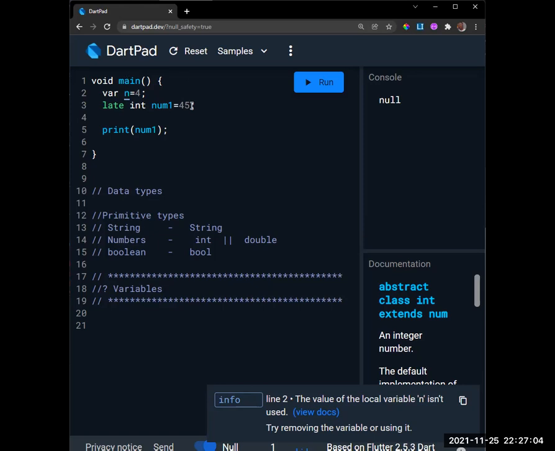But other higher level languages, like Dart, the compiler does all that job for you. We are not using this variable anywhere here. It's even giving us a warning. Check the warning. It's saying the value of local variable n isn't used. That doesn't stop the program from running. When it runs, the compiler will just clear any variable you are not using. It clears it off.